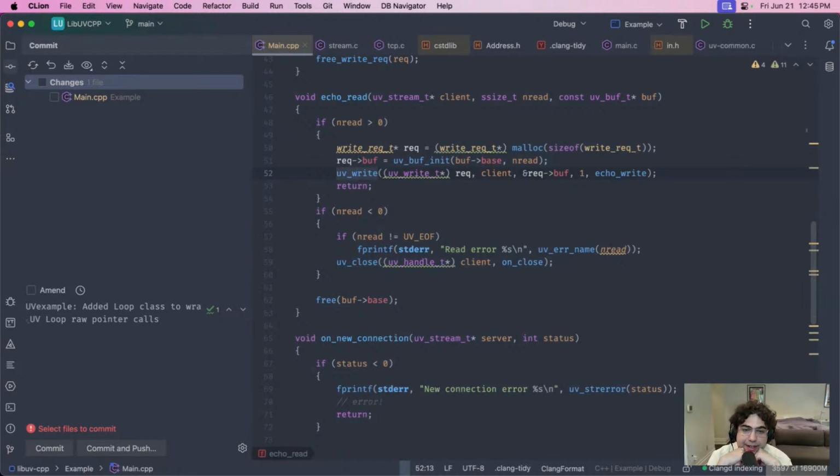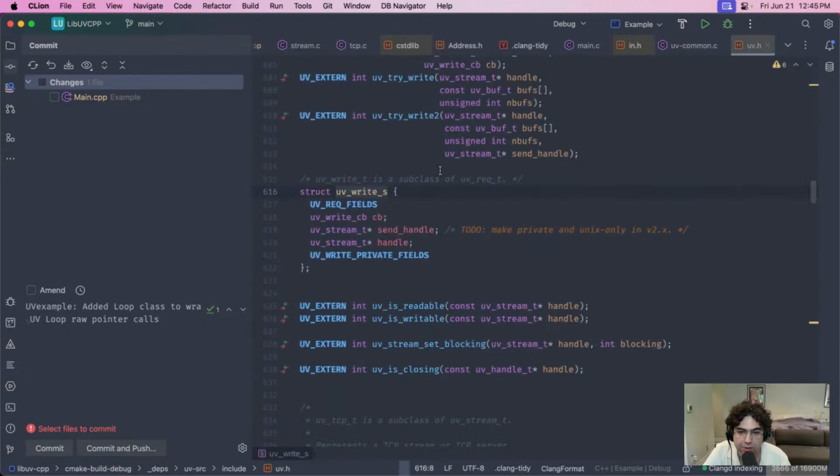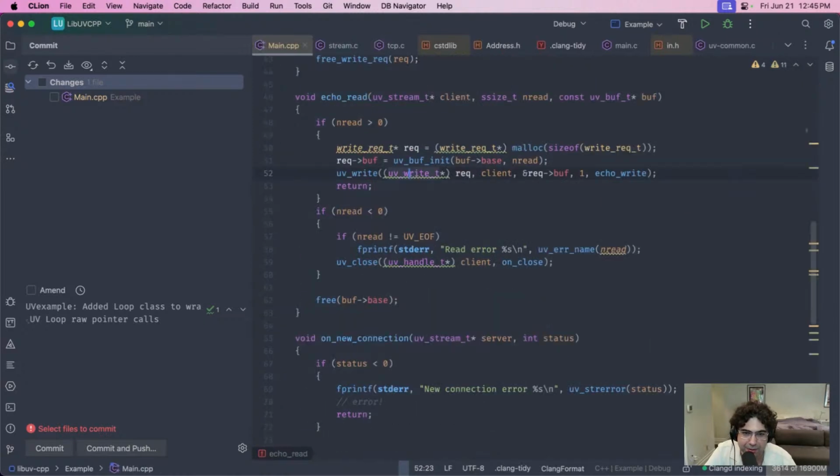Basically use the idea that the request is UV write T. What's UV write T? Wow, this looks so bad. Subclasses, and oh my god, they re-implemented basically C++ objects here. I have to think of how to do this. All right, I'll be back in like 30 seconds or something.